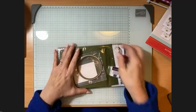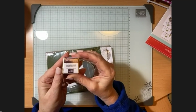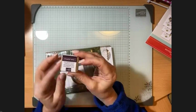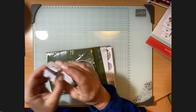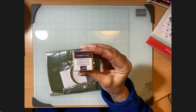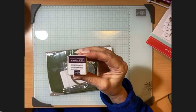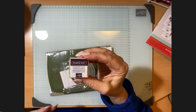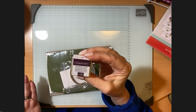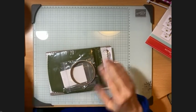And then we're going to open up our packaging. Oh, you also get a Blackberry Bliss spot. Of course, I'm going to use my big pad because I give these away for my little spots because I already have them. But anyway, this is actually considered a neutral. This used to be a rich regal color, and now it is a neutral. And it really is, like when you go to stamp with it, sometimes it really does look black, but it also really goes nicely with so many different colors that it really is neutral. So I don't know, I've come to accept that fact.